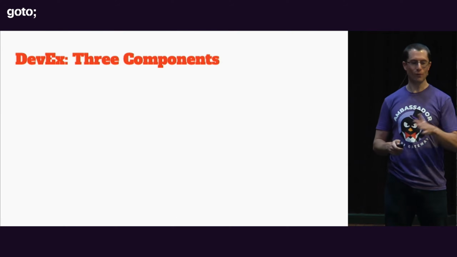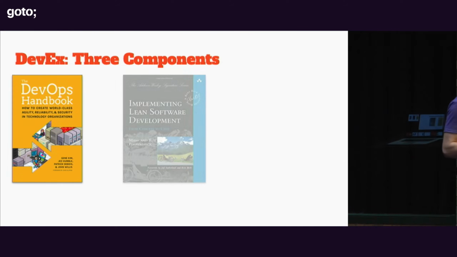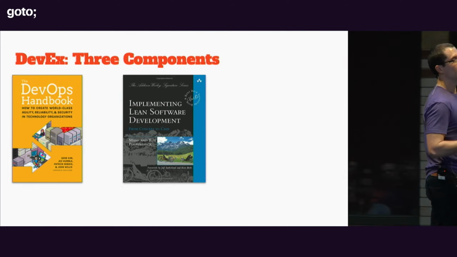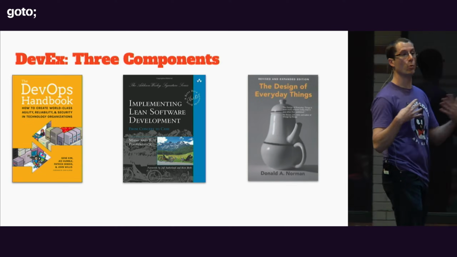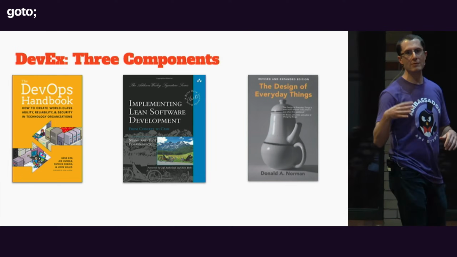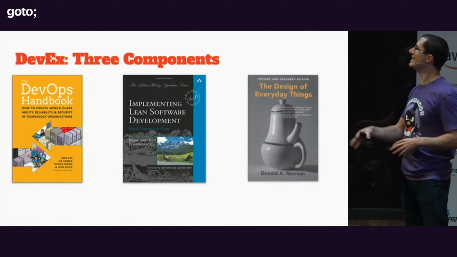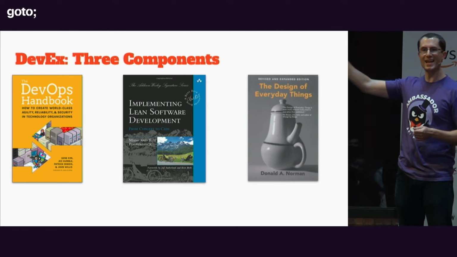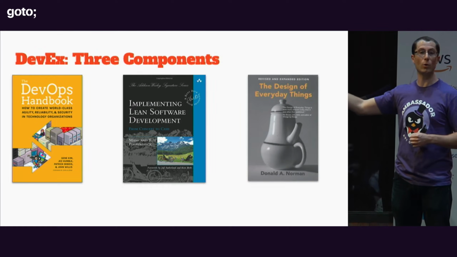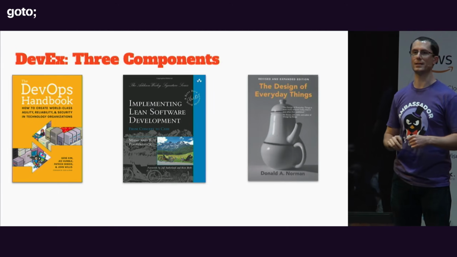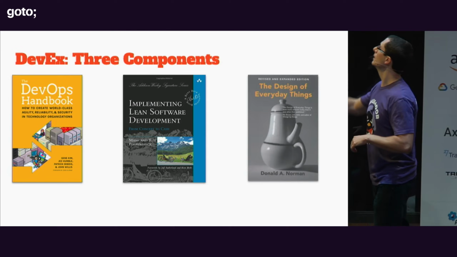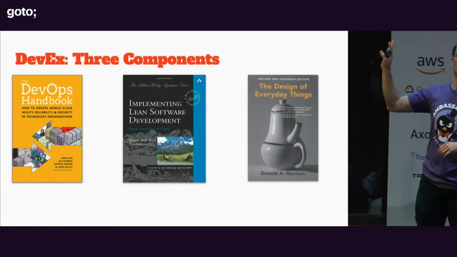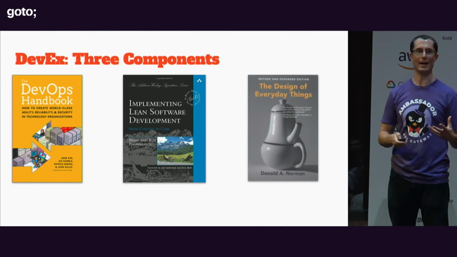I love reading books. Anyone who's come to my talks before will notice I do recommend a lot of books, and I like to share my thinking with you to give you a background if you want to go into more depth. My 3 references for what DevEx is: the DevOps Handbook is a fantastic book, particularly if you're working in a big organization looking to embrace things like Lean, like DevOps. Lean software and intentionally creating good UX.